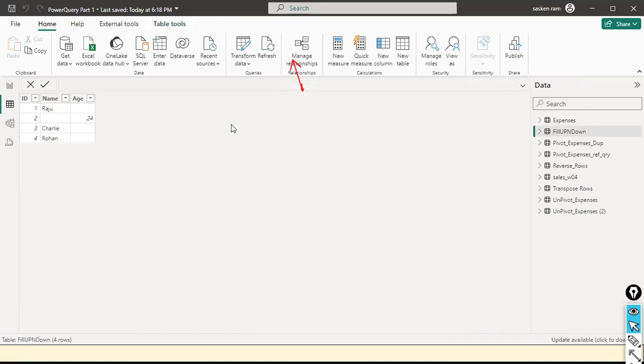Hence the only way out is you need to go to the Power Query Editor and undo the steps that you carried out. And then if you refresh it, it will show the correct data, because for any steps or transformation done using Power Query Editor, even for the new data, the same steps will get applied.